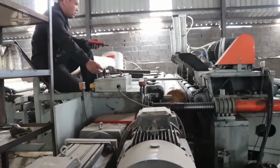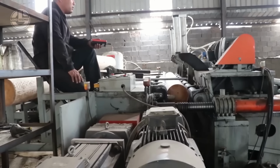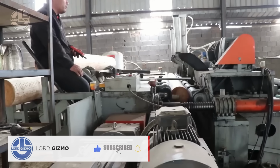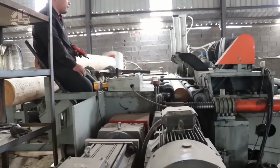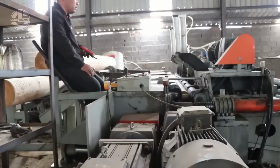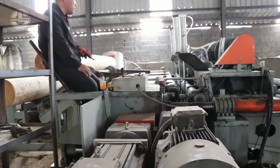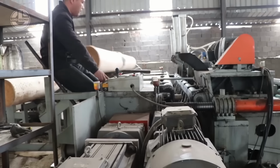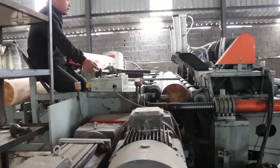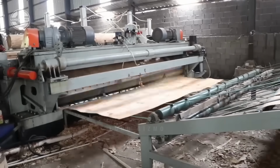The most popular method involves spinning the wood with a huge lathe, while a moving blade parallel to the log slices them into thin sheets. This will produce a veneer sheet that resembles a roll being unwound. The angle of the blade and its distance from the log can be used to change the veneer's thickness. Although it generates thinner veneers with less waste, the process is slower and less prevalent when producing plywood. Large, continuous sheets are produced with this effective process.